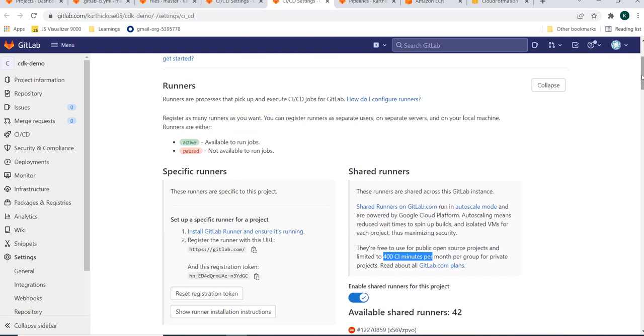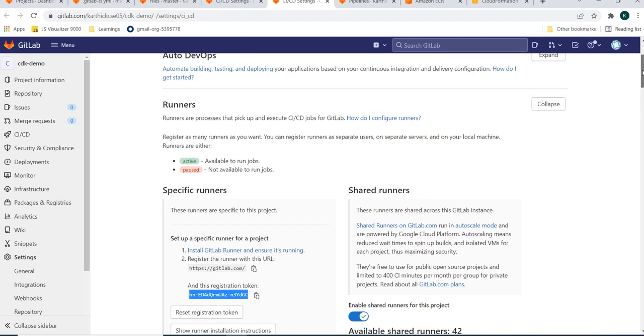And if you want a specific runner, you need to install the runner on a machine. For example, I can go with a virtual machine, install it there, and register the token there. So there will be a mapping to that machine, and we can run our build script on that machine. And if you want to scale the fleet, like executing more runners or more workers, we can do everything over there. Also, if you want to secure your runner, everything is possible in GitLab.